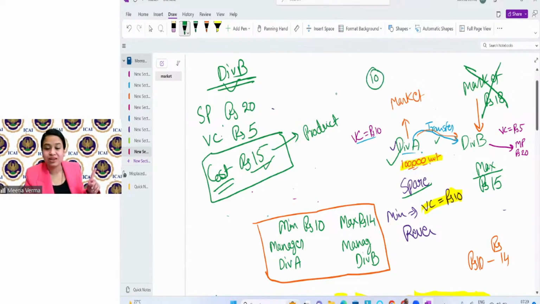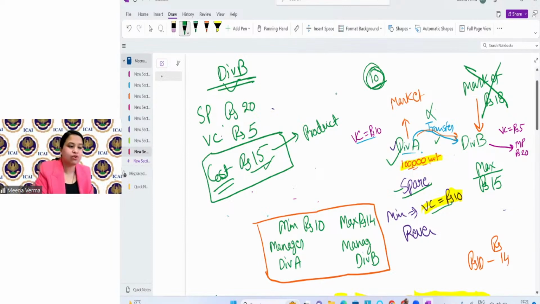Okay? Point is that I'm giving you a conclusion for the entire question. If you want to achieve goal congruence and division A already has a spare capacity, 100% spare capacity, then there is no need to buy outside the market if the price is more than 10. If they are buying it at less than 10, then that's okay. Stop the production here and buy it from outside. Otherwise, don't do that. Okay.